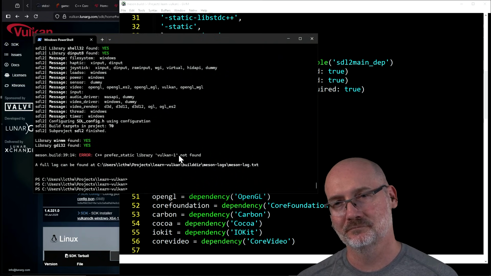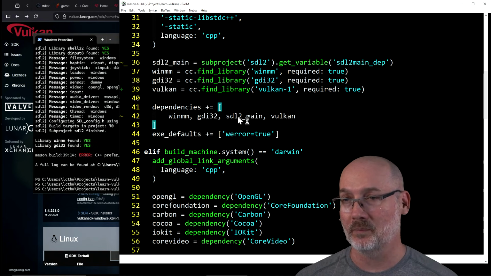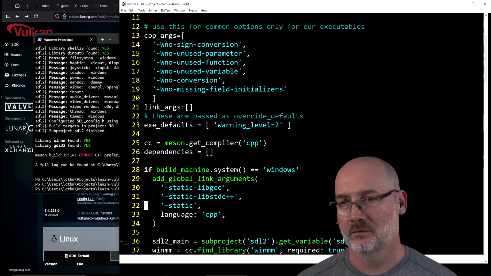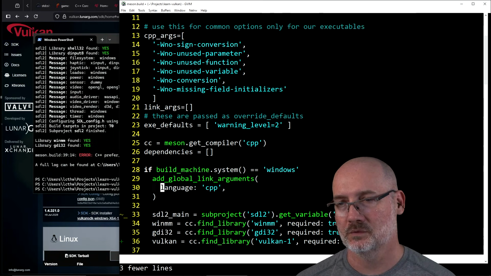I mean, we can try to get it to build with not static. Let's get rid of those.